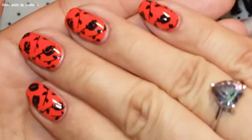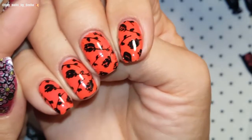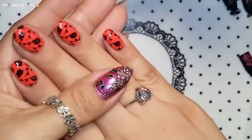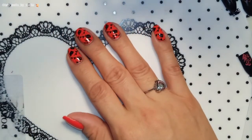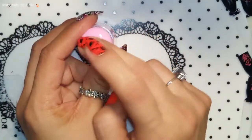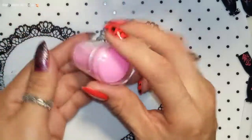Alright everyone, so I already cleaned up around the cuticles and this is how my nails look like. I think it's pretty cute. I could have done a better job, but I wanted to keep it simple and I just wanted to show you something very different. But I did like this stamper. It works pretty good. I think I will prime both sides though. Probably get a nail file and just buff it a little bit so I can remove some of the shine.